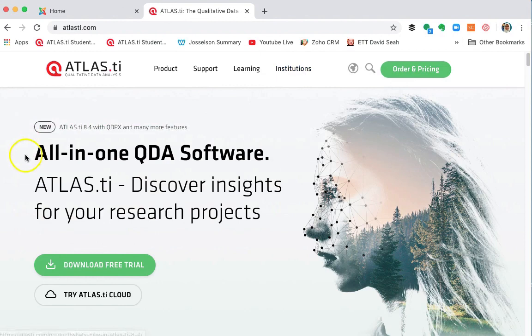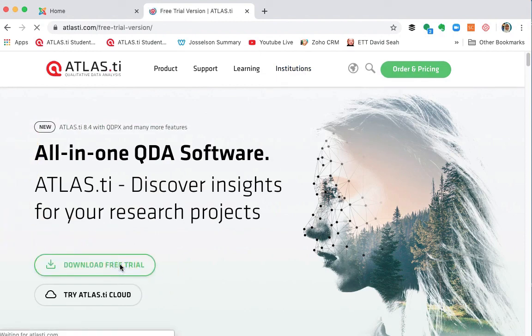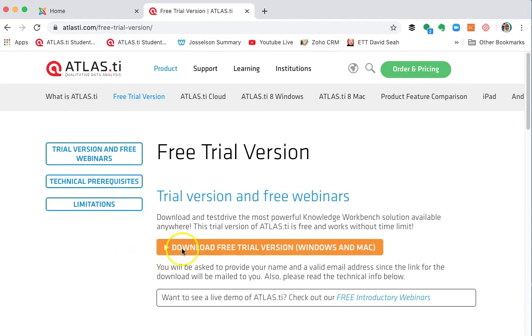You can scroll down a bit to see the download free trial. You can click on this orange icon to get the free trial version, and you can refer to the recording of this online class so that you can start working on your own project for literature review purpose.